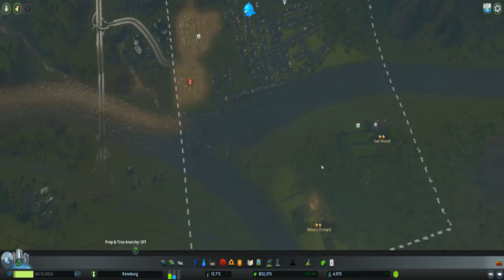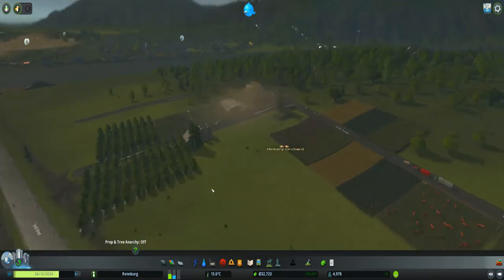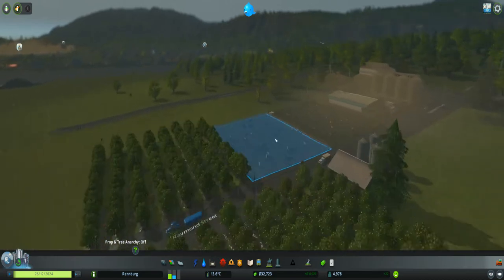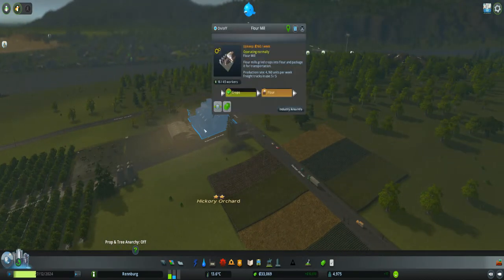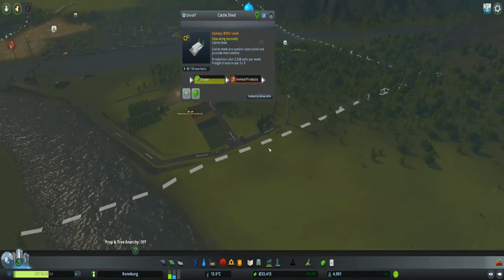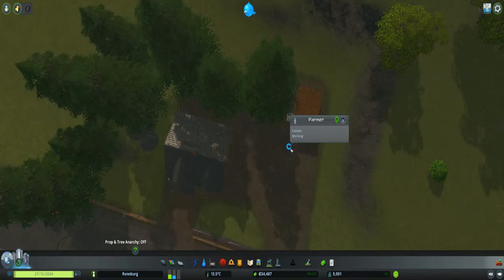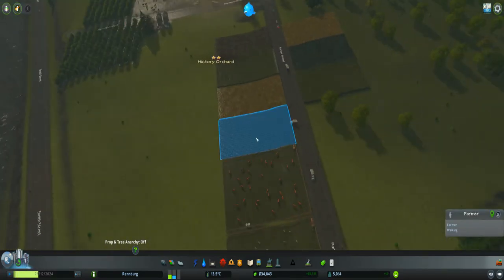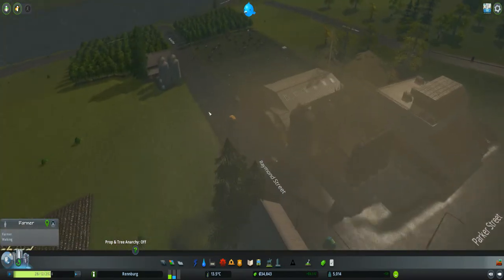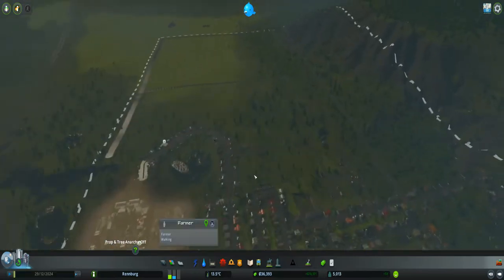Our farm got upgraded last time, so Hickory Orchard, yep, got an upgrade. We've expanded slightly. We've got some pear trees, some normal cows and some sheep, along with a flour mill and a cattle shed. So there we go, little Farmer Joe, wherever he is, it's over there. Farmer working really hard, I see, to maintain all of this. I know we could have used industry roads and things, but I just like the way the normal roads look, and that's fine.